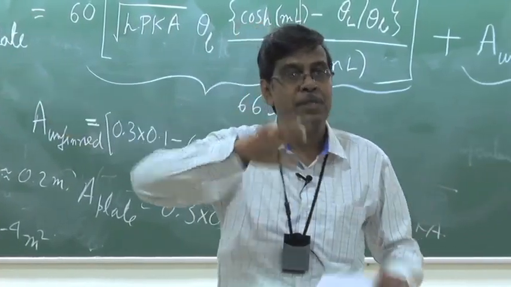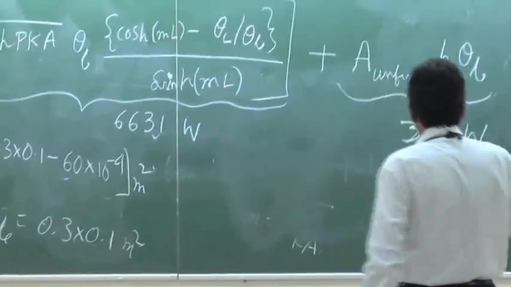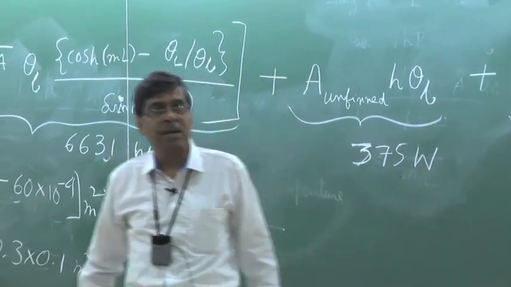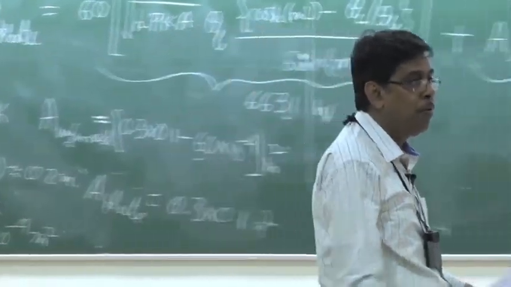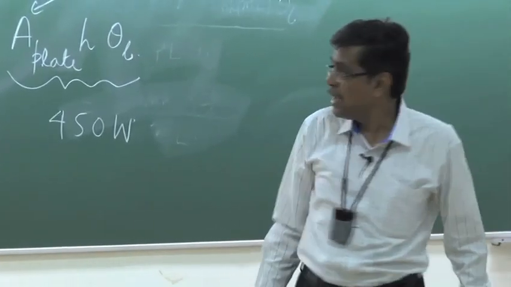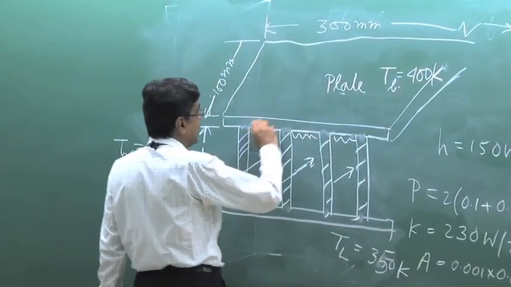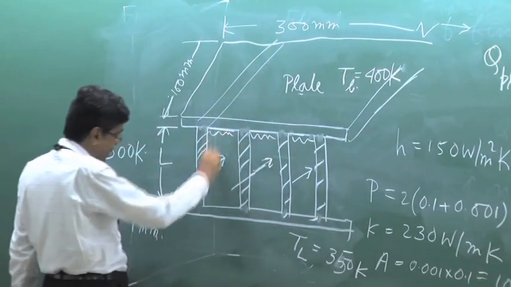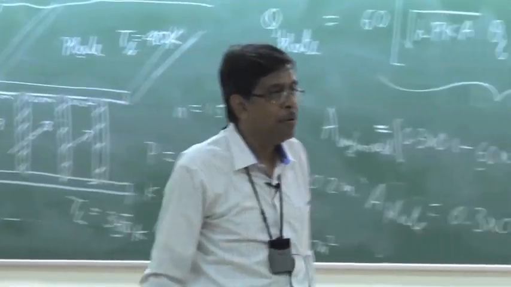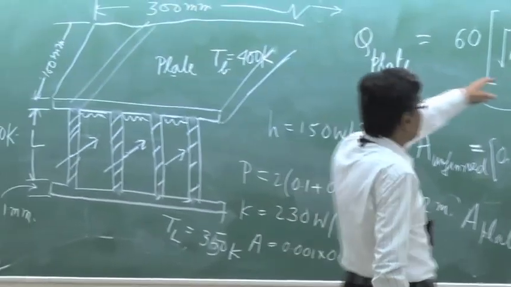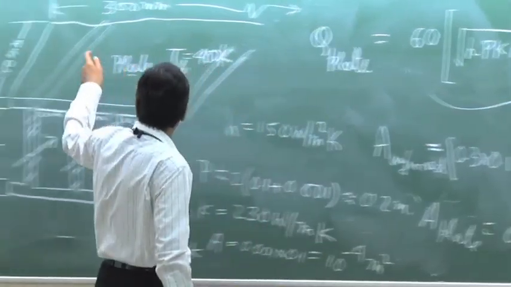Okay, so top plate at the two surfaces, bottom surface through fins and unfinned. And you see, through fins and unfinned, the ratio is more than an order of magnitude. Okay? Which side? No, no side is insulated. All these lateral surfaces of the pin transfer heat to the air. That is the convective heat loss from the side, which is taken care of by this pin heat transfer formula. From the plate, the top surface of the plate.